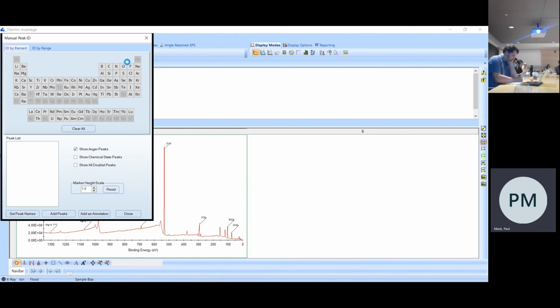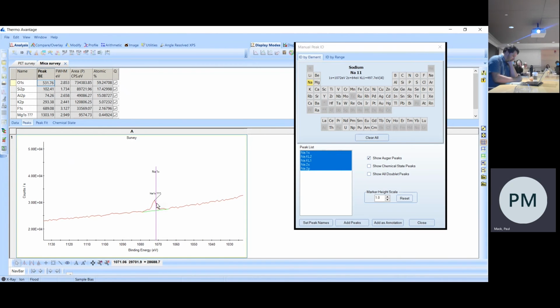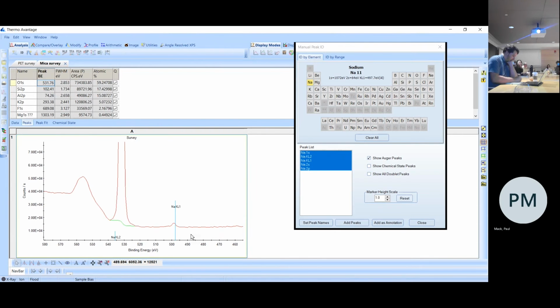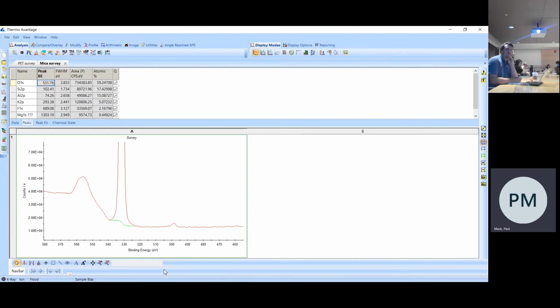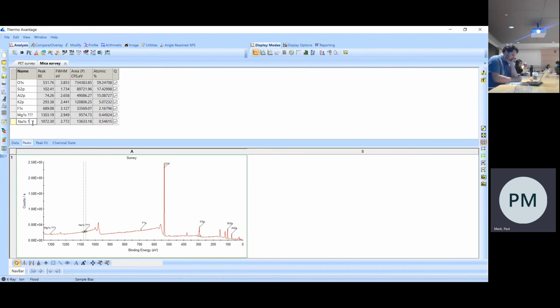So we open up the manual ID. We click on sodium, for example. We zoom in here. Okay, yes, the peak is at pretty much the correct energy. Also, if you go to the sodium OJ locations, you can see that we have a little peak at the sodium OJ as well. So the software has indicated that the sodium is a maybe peak. We've used a manual ID to confirm that yes, it is a peak, so we can simply delete those question marks.